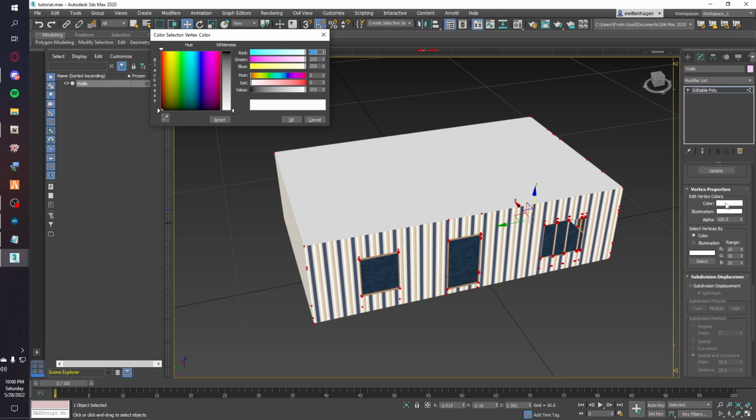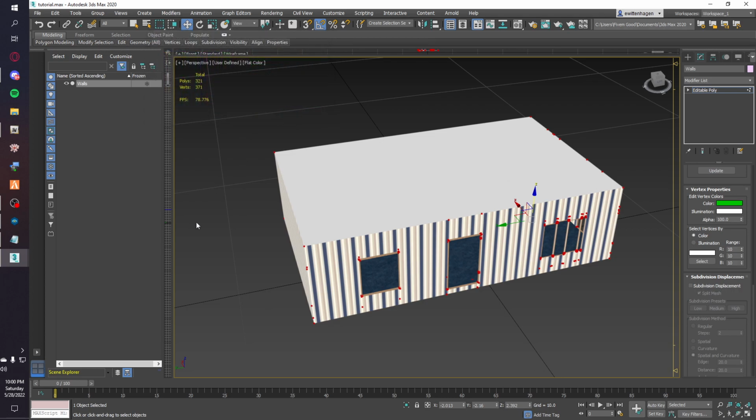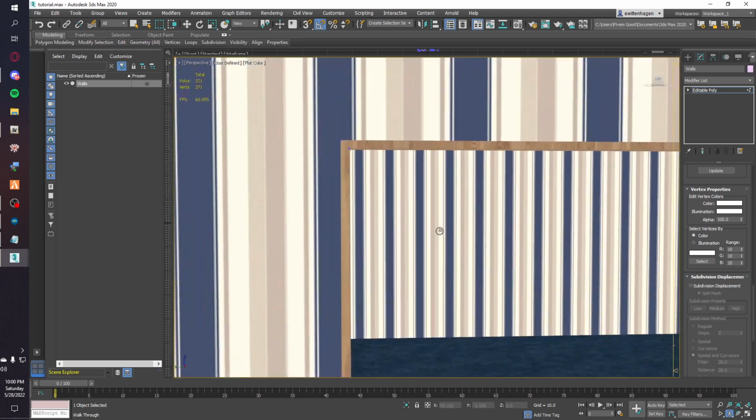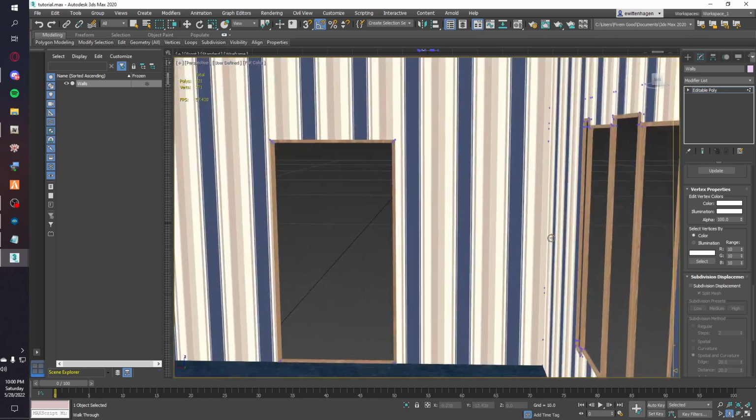Now, vertex colors are going to be like a somewhat ambient lighting to our interior. So a regular interior is going to have 0, and then it's going to be kind of like a green. So I use 140 and then 0. Hit OK, and now we got that. So we have our interior. Looks nice.